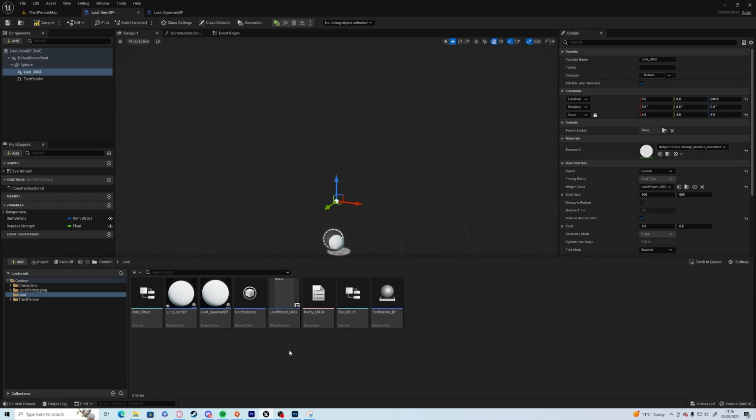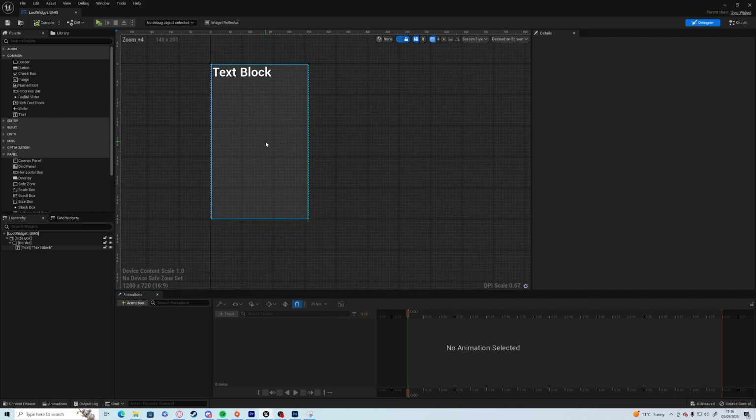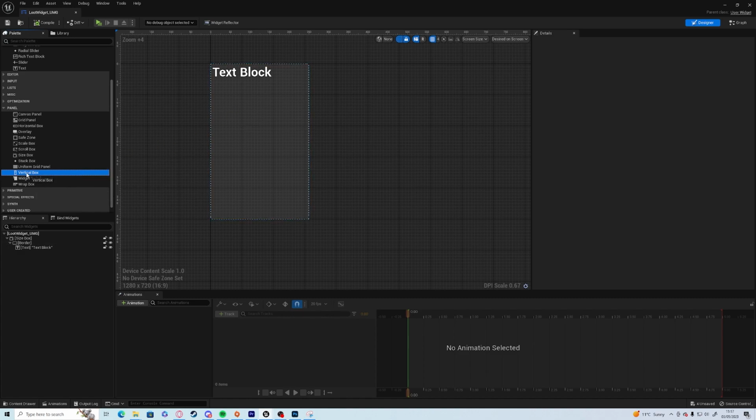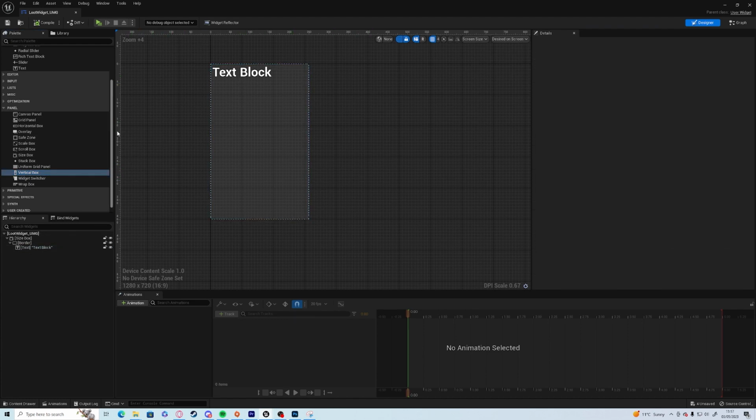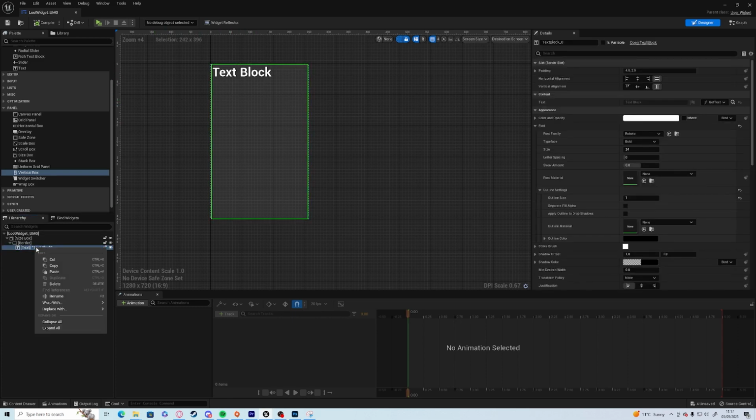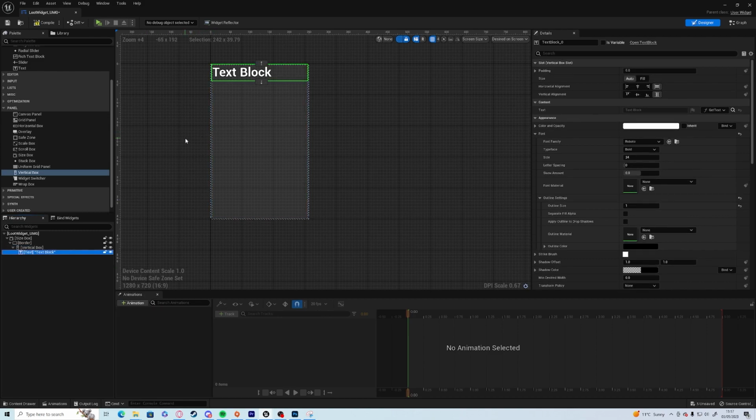Now if we open up the drawer again, go to the widget in the UMG, and we can add a vertical box. So if we go to the UMG, what we can do is we can right click on the text and wrap with a vertical box, which is going to allow us to add a list, so more items to that below this text box. So we can now add text underneath, and we'll add 3.